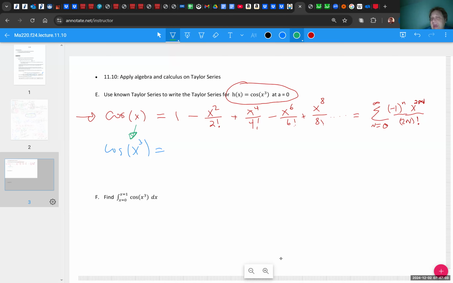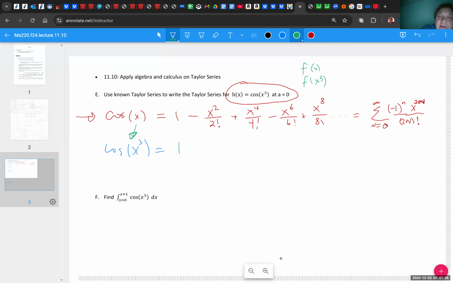This is the algebra thing called substitution. You've done this in many, many situations before where, instead of finding f of x, you found f of x cubed, right? You just plug in x cubed in place of x, and you get your new function for f of x cubed. That's all we're doing here. Instead of just having x as our input, we want x cubed. So we just put x cubed in there.